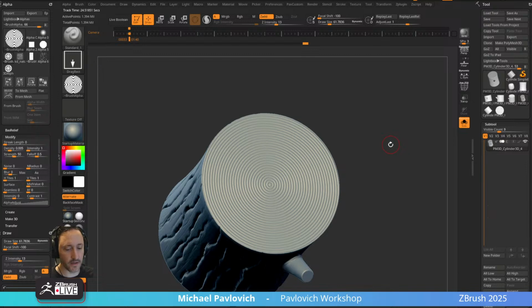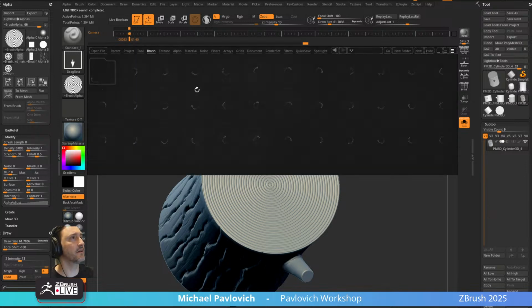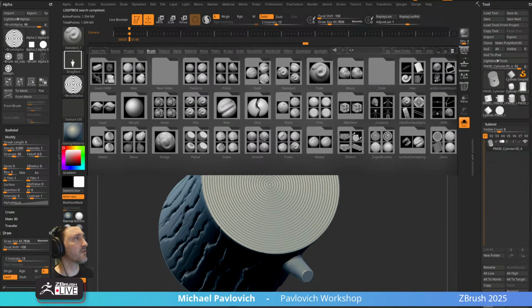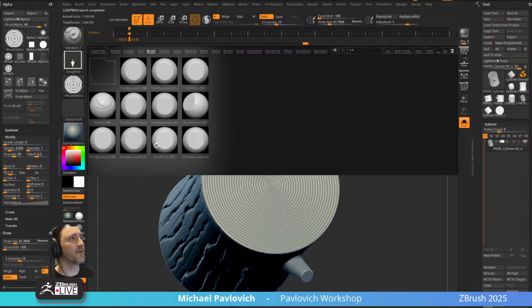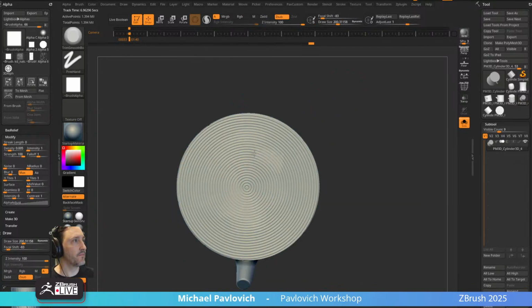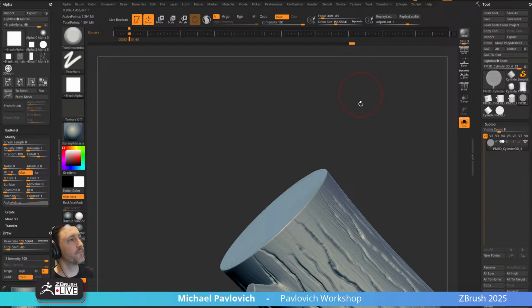You won't have this available immediately, but if you go in here to brush, there is a trim smooth border brush in here. I have it auto loaded, so I can go to BTT, put in a square alpha, and use this by holding down Alt and then letting go of Alt. You can use this to knock back. It's kind of a tap, and you can have some rings going on an arbitrary plane.